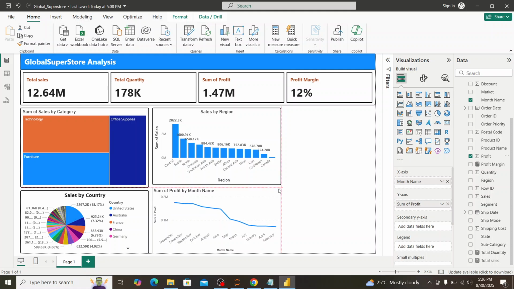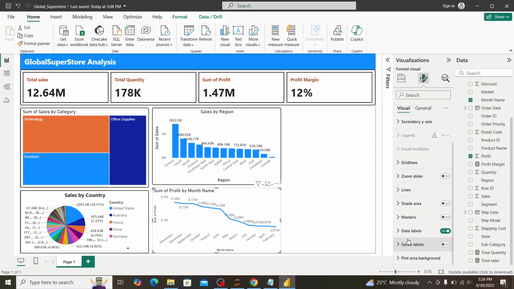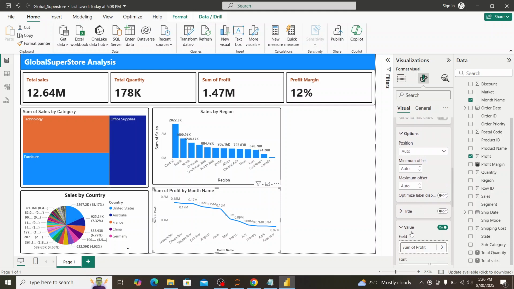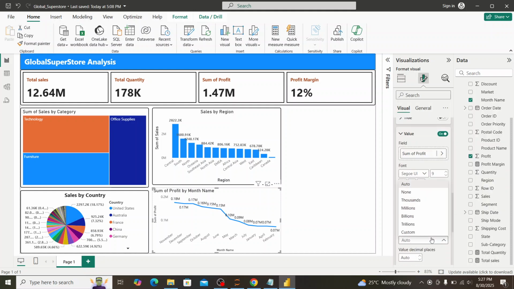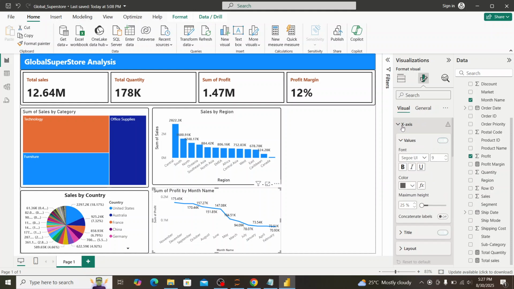So what we will just do, the normal settings again, format your visuals. We remove the grid line quickly. Then we open the data label, meaning we want to see the values. Inside data label, we see the value, and we make the color black, while we display units, make it in terms of thousands. All right, thousands. Then we are not done as well.